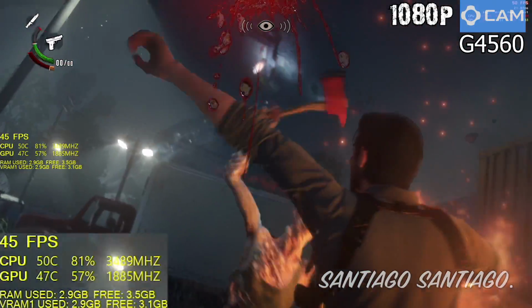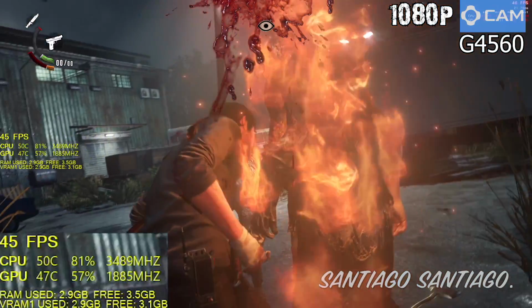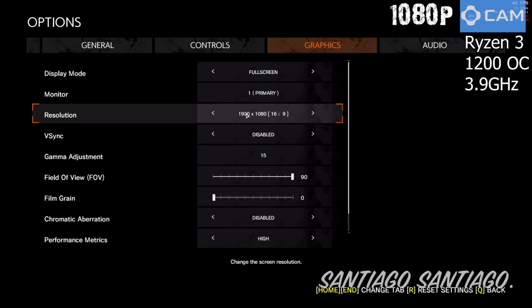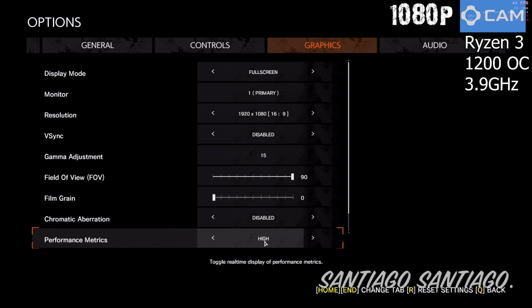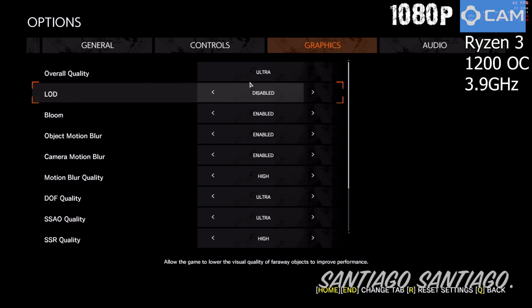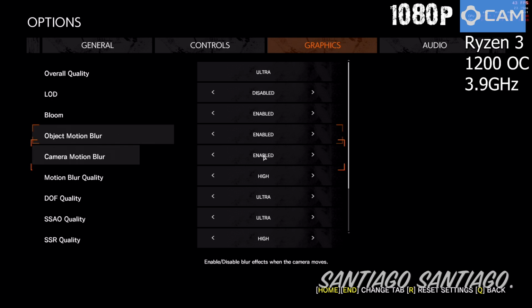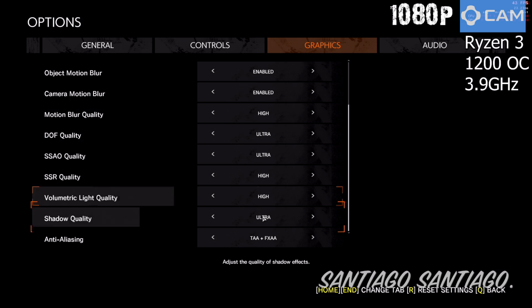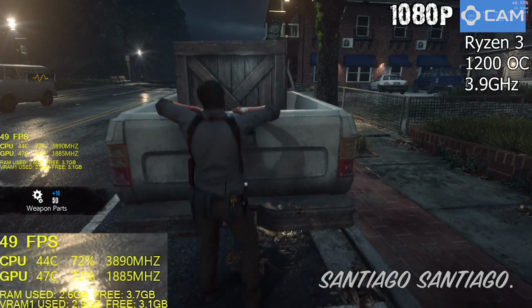So in the options menu, apart from resolution and all that kind of stuff, we have an FOV slider. The default FOV was quite low. The character took a big chunk of the screen, so I recommend keeping this at 90 degrees. You can also choose film grain or chromatic aberration on or off. And like in Doom, we have the performance metric option, which in this case only gives you frame times and frame rates, which is nice.